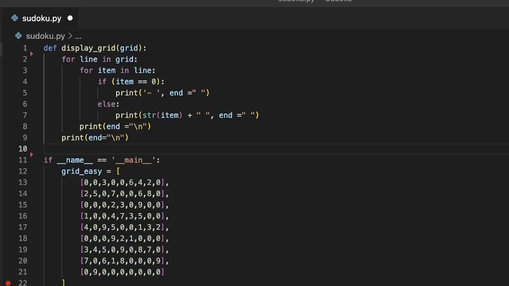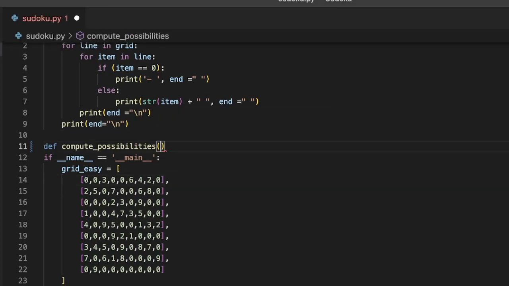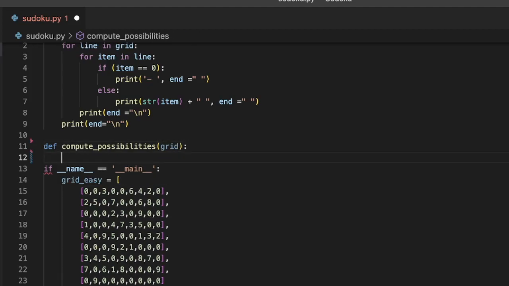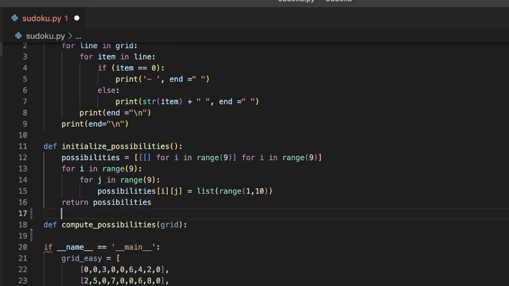Now let's just look at the second tool which we are going to be using, which is the computation of the possibilities. Now let us create a function called compute possibilities. For compute possibilities, we are going to use one parameter which is called grid. We are just going to pass this grid to it, and then we need to find out at any point in time what are the possibilities that are available for filling each one of the places where there is a 0. The first thing is we need to initialize a list of possibilities. We need a placeholder or a data structure for holding these possibilities. For that, let us initialize all the possibilities using another function. Let's call it initialize possibilities.